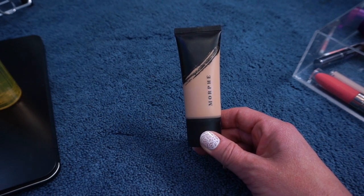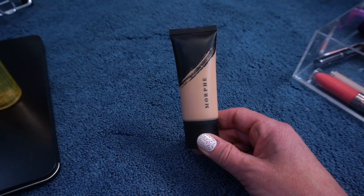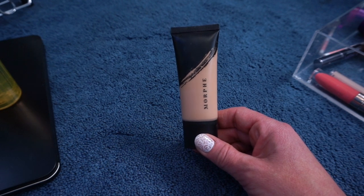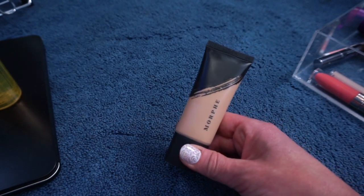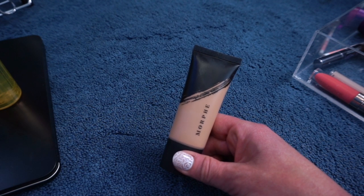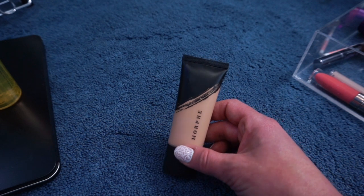I don't hate the foundation because I think it is very full coverage. But because it's full coverage and I do have dry skin, I feel like it's not great for dry skin. I don't think it's made for dry skin, so it's not the foundation's fault. So I'm not faulting the foundation. If you're going to use this and you have dry skin, make sure you prep your skin extremely well. Make sure you're very hydrated before you use it, and use a very, very small amount. You do not need a lot of this whatsoever.